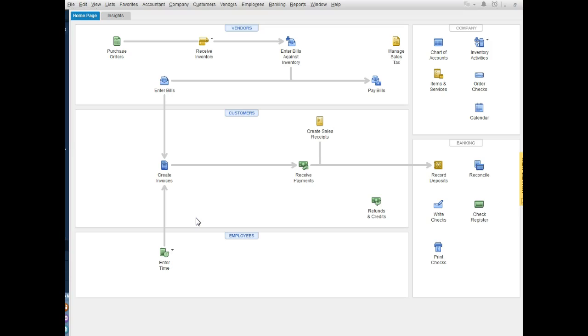What did you receive? Enter the bills. Make sure you mark it against inventory if need be. Once you go through that, you'll have several of your bills. Then it's going to move you into recording sales transactions. Pay the bills. Don't pay the bills on page 1034. Record sales transactions. Again, pick the right customer. Make sure you pick the right job and the right any sub items that need to be picked. Once she pays you, Katrina pays you, or Kara pays you, don't forget, you also have to record the deposits. I don't know if they ask you to record. Yeah, they do ask you to record both the customers.